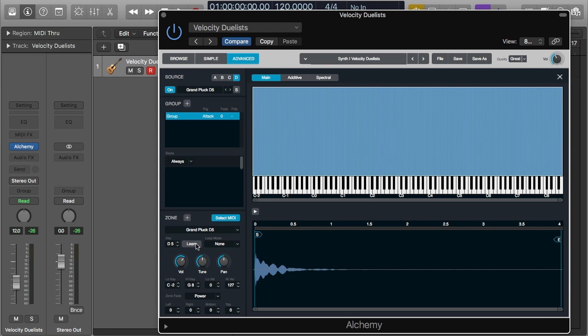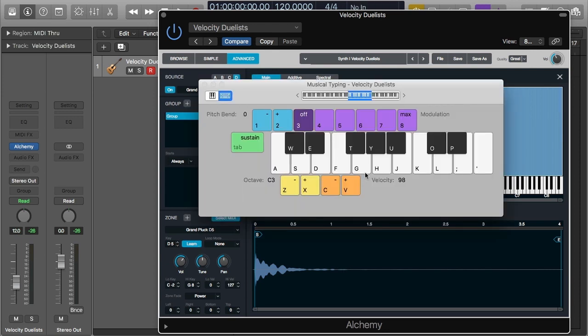So talking again about Learn, to set it up by yourself, when you press it, you will then press a key note on your MIDI, and whatever note you press is going to be set here. So I'm going to bring up my little keyboard again and press, let's see, let's go one higher. See how it changed to B4?